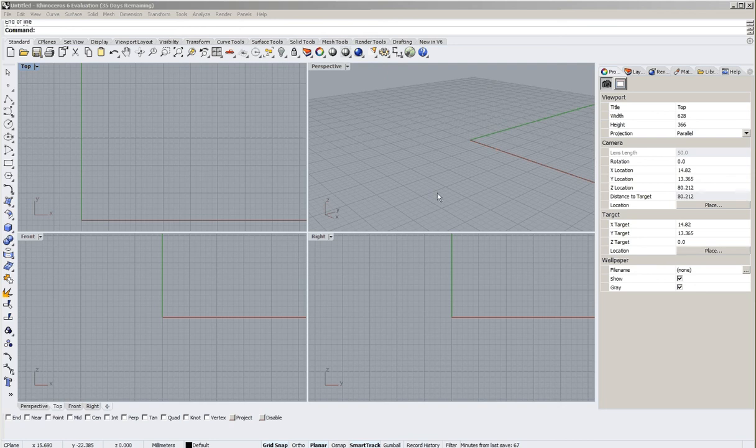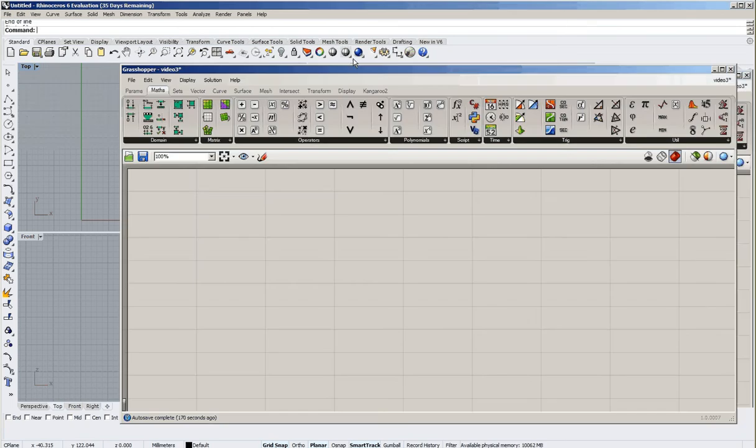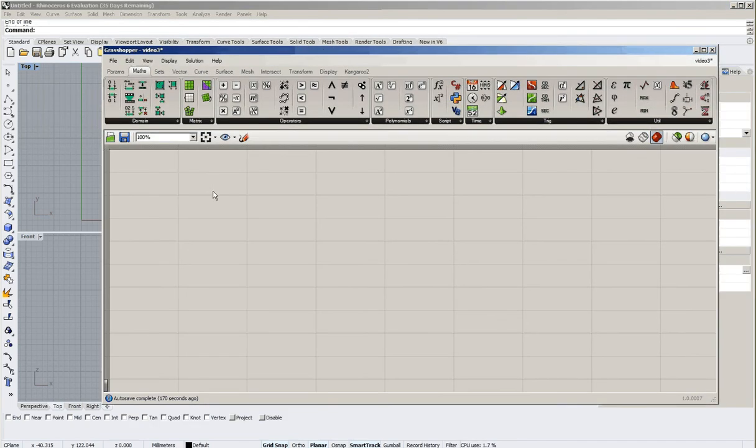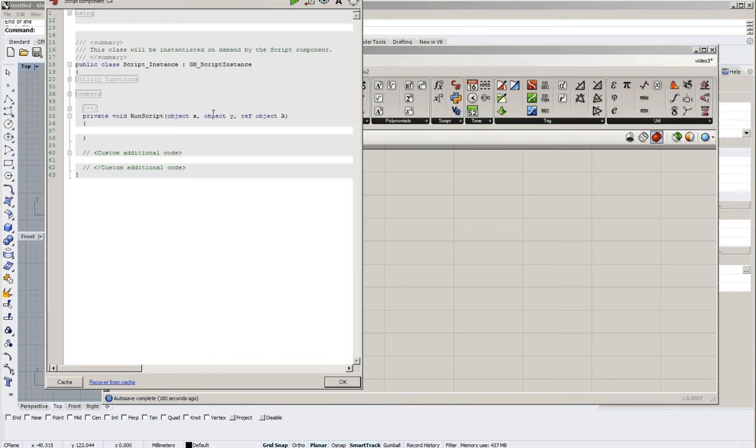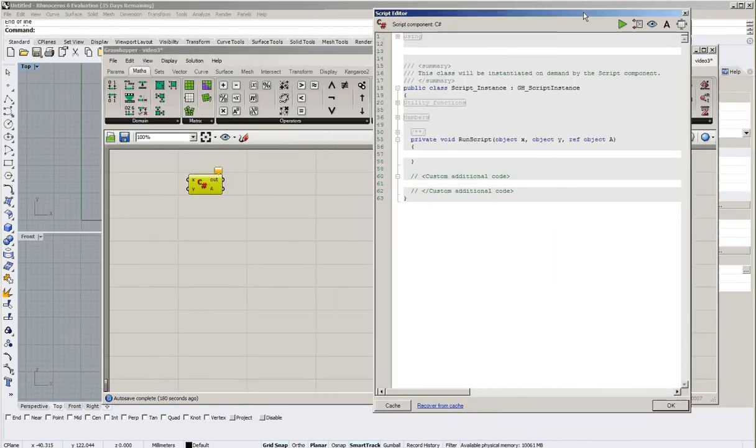Continuing with Grasshopper scripting, we'll talk about the intersection of two lines. So if we type Grasshopper in the command line of Rhino, then we get our Grasshopper. I want to put, as usual, a C# scripting object on here, and we will therefore take a look at the code by double-clicking on it, of course.